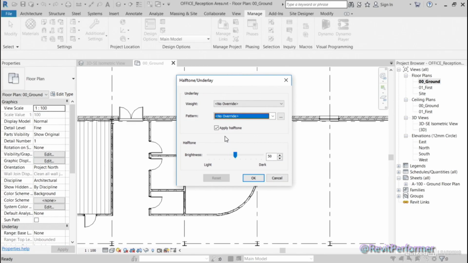Now, the halftone setting itself is an overall setting, and you can apply that to any element as an override in your Revit projects. And it's normally set to 50%. So you've got light and dark, and it's set to 50%. So it's sort of halfway. So basically, anything that's black in the 00 ground floor plan, if I applied halftone to it, it will become half as dark. So it'll be like a grey color. Now, obviously, any overrides I apply in here, I can reset back to their original settings. I haven't made any changes, so the reset at the moment is obviously greyed out. I'll just click on OK there because I don't want to apply anything else apart from what's already there.